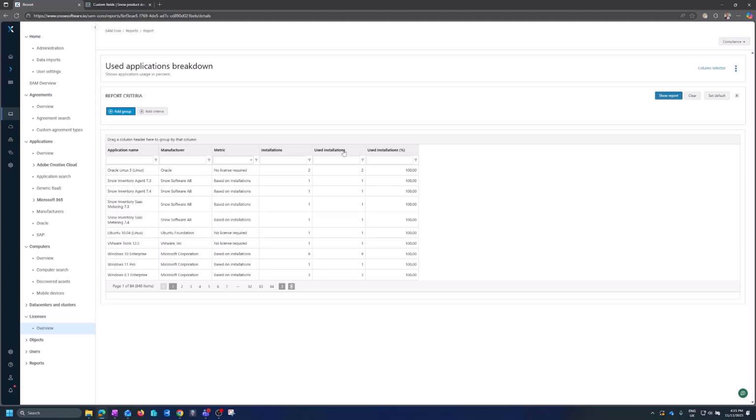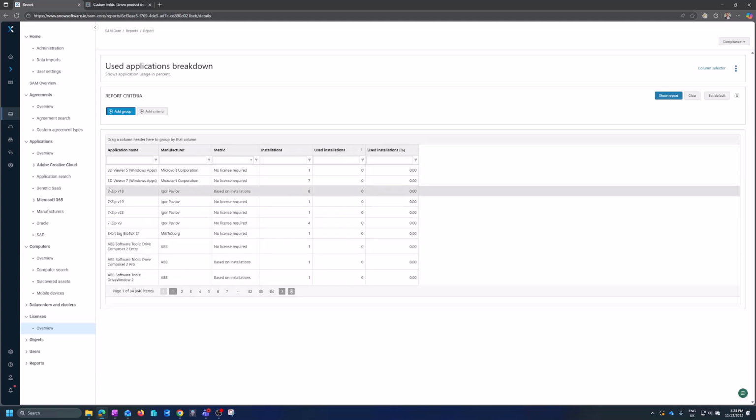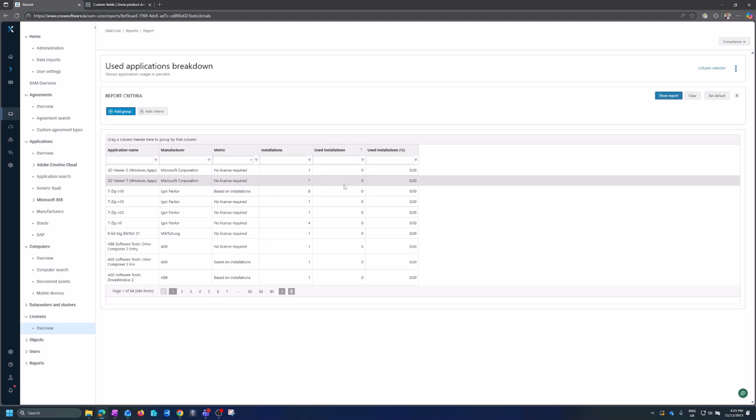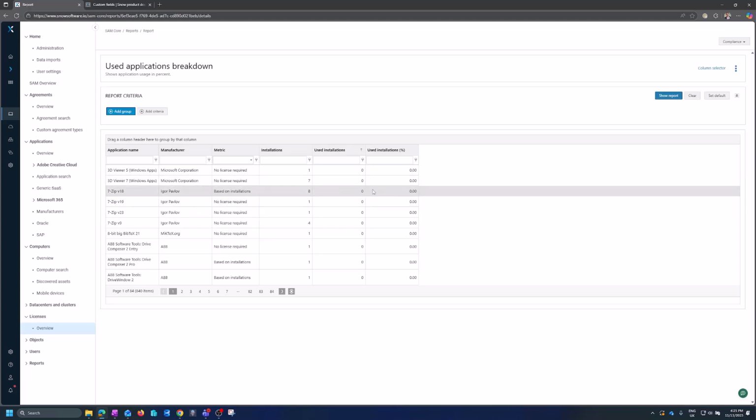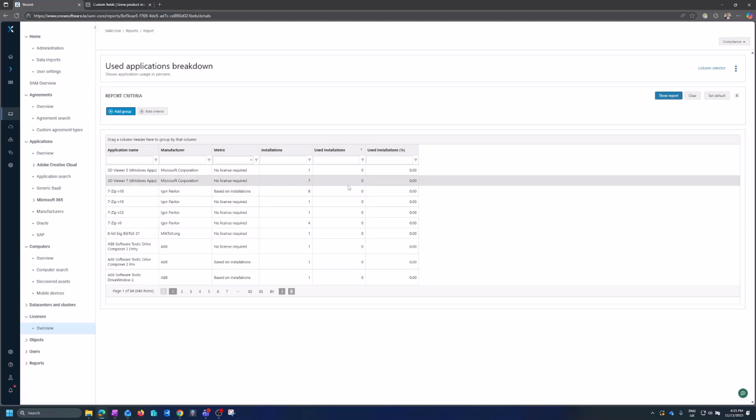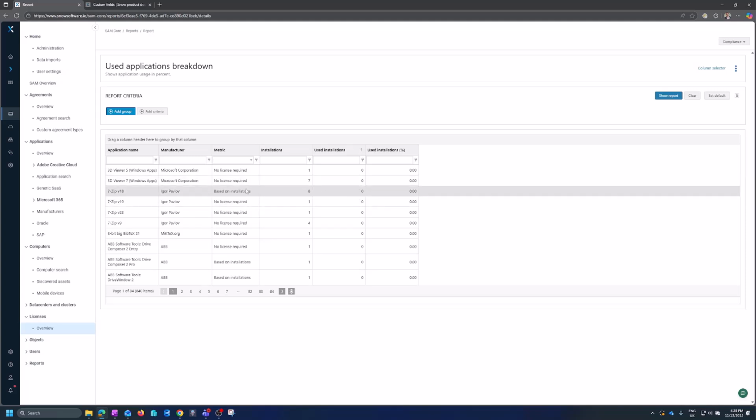But if we reverse this order and filter on here, we can see that, for example, 7-zip V18, we have 8 installations but no metering data, which could mean potential savings could be made if we have a license purchase for this, which I'll show later. In this case, it is to be advised that you do also validate and confirm with the user of the machine, but this also gives you an insight into the data set that this application might no longer be used or needs to be installed anymore.